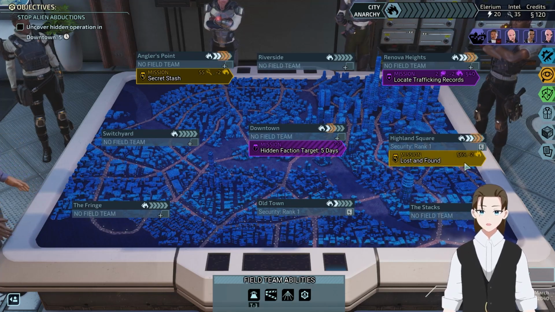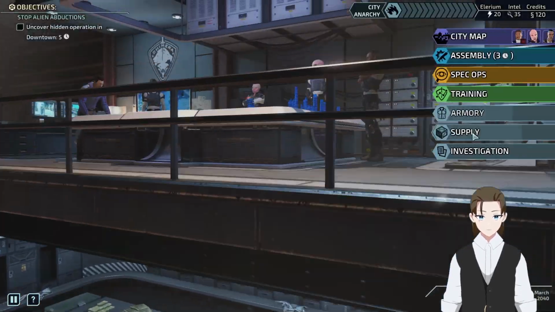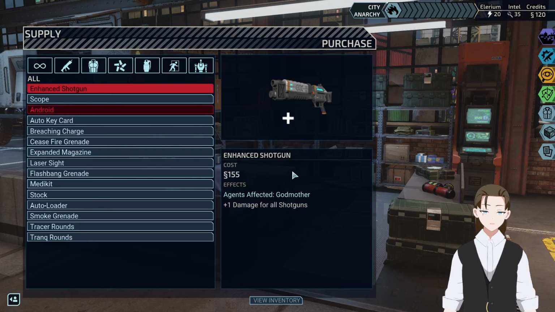Okay, so get 65 credits, gets us well above the 150 threshold, or 155, whatever it was. Supply. 155, for some reason. Plus one damage for shotguns. It feels like so little when you put it that way, but it's literally the tier 2 shotgun, so it's better.